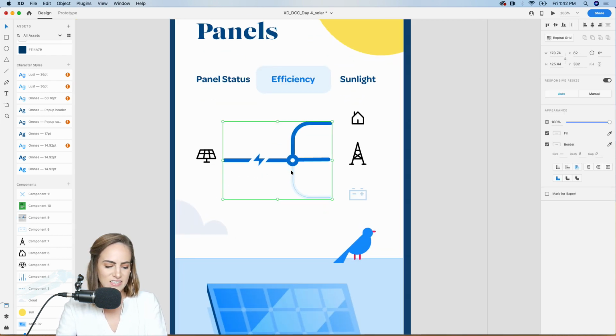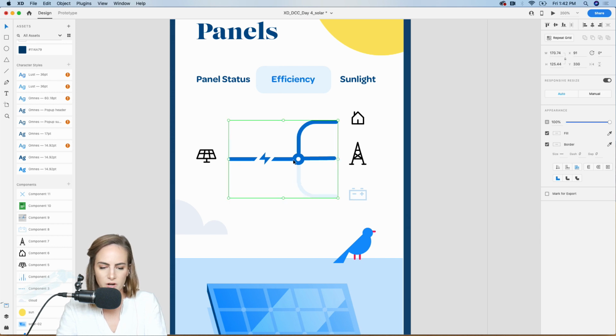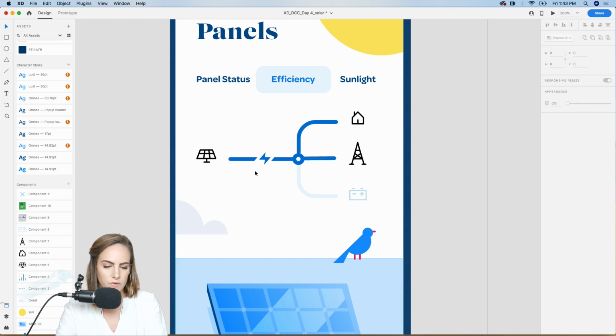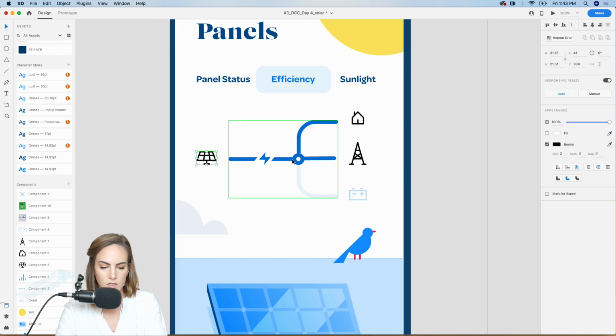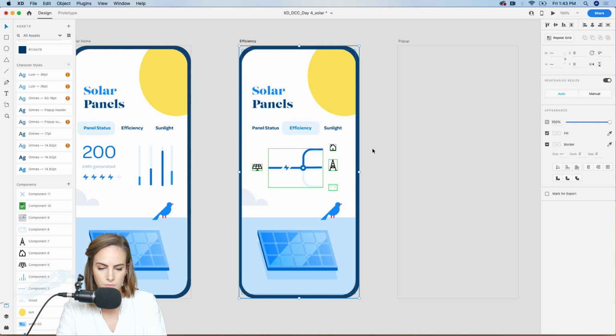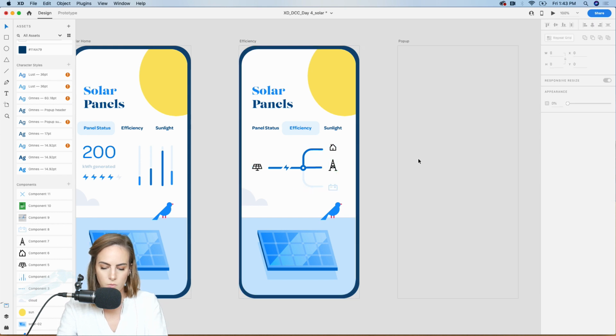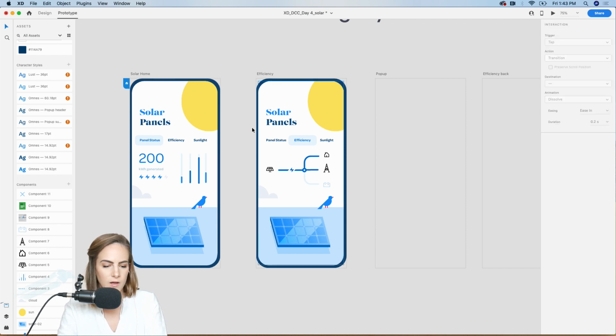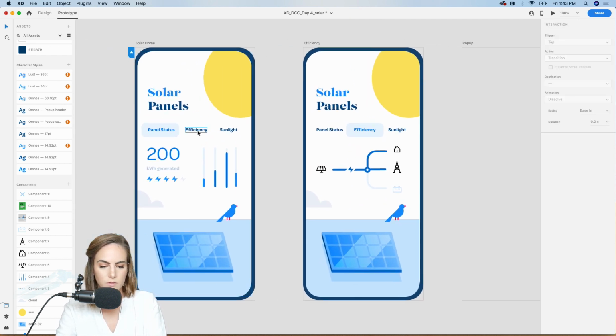Okay, so this is just showing where all of those items are going. So I just grouped it and made this beforehand for the sake of time, but it's just using the pen tool, curving those, and using the same little icon. Okay, so that looks good. And we can group all these together. Group. Okay. Let's go over into the prototype tab, and then this one's super simple.